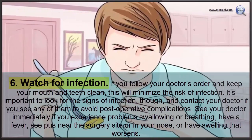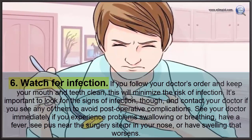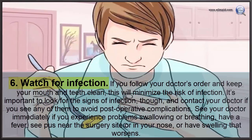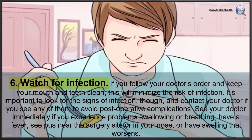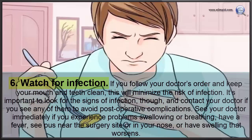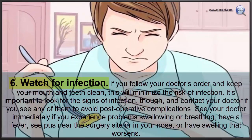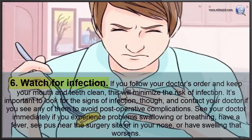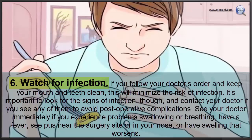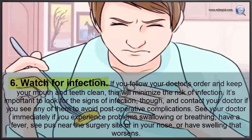Watch for infection. If you follow your doctor's orders and keep your mouth and teeth clean, this will minimize the risk of infection. It's important to look for the signs of infection, though, and contact your doctor if you see any of them to avoid post-operative complications. See your doctor immediately if you experience problems swallowing or breathing, have a fever, see pus near the surgery site or in your nose, or have swelling that worsens.